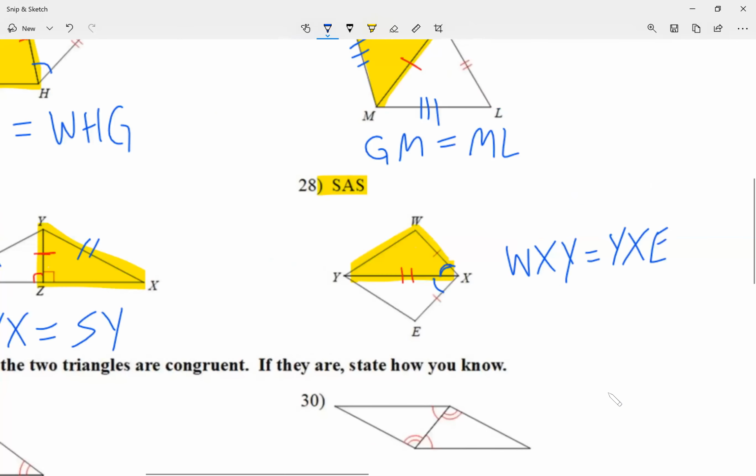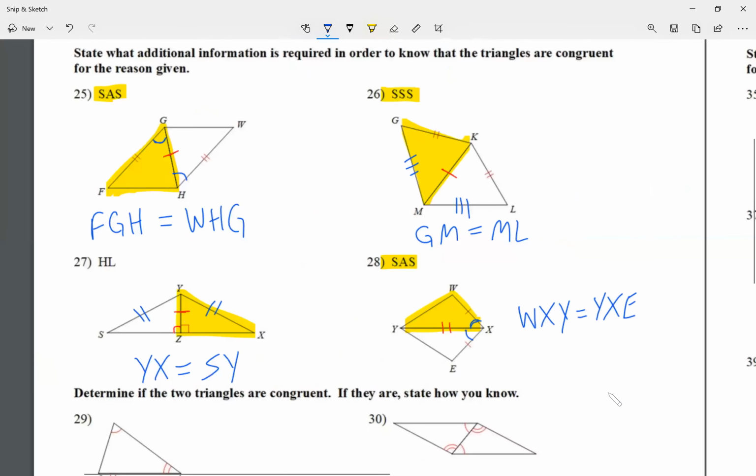Let me zoom out on this last part. This is actually the one that's gonna be interesting. The one that's gonna give you a hard time. Every time you need to mention a side, we label sides with 2 letters. Every time you need to mention an angle, you can use 1 letter or 3 letters. 3 letters always works. Sometimes you can get away with one letter.